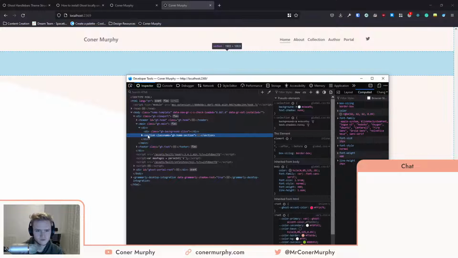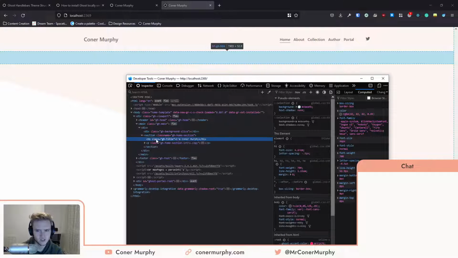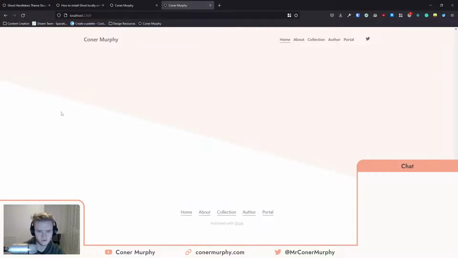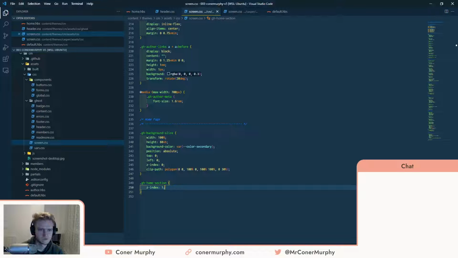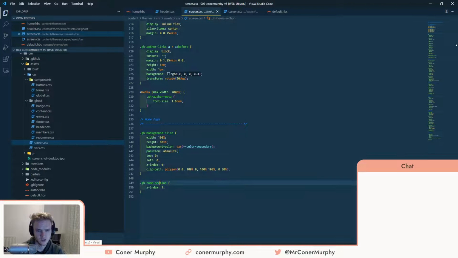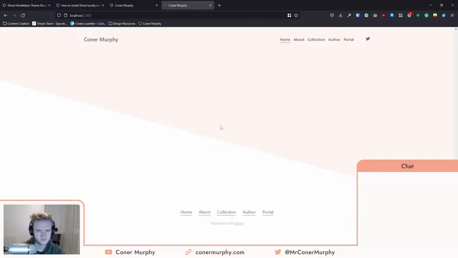Probably not. So there's the section, but then the H1 under it, and that hasn't actually got anything on it. Yeah, GH home section, Z indexed. Yeah, nothing. Okay.